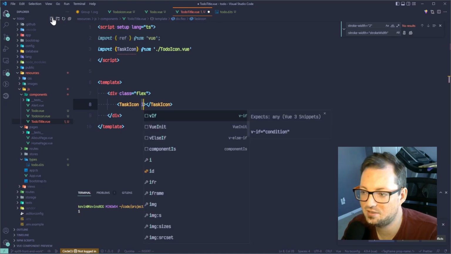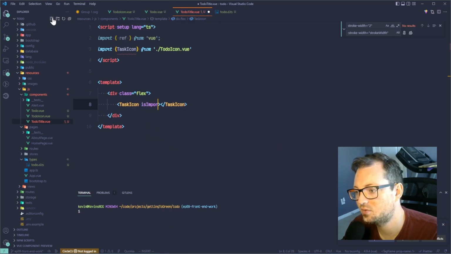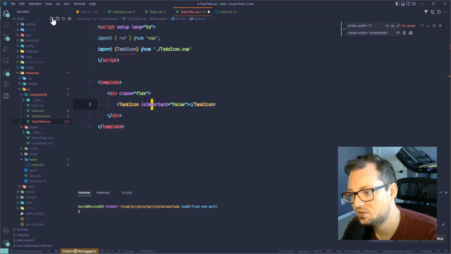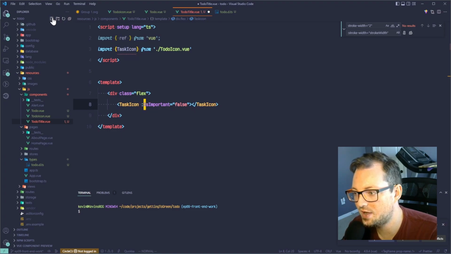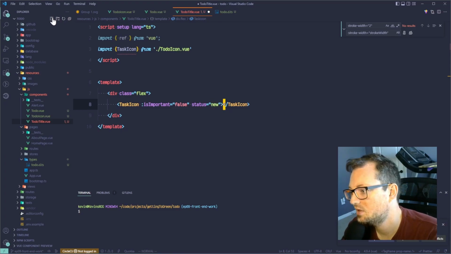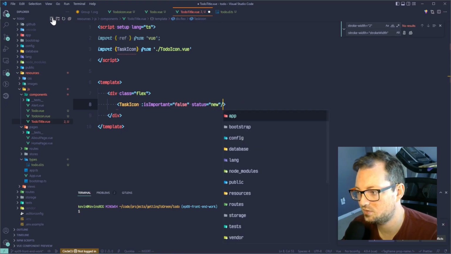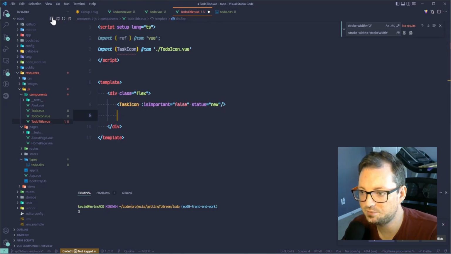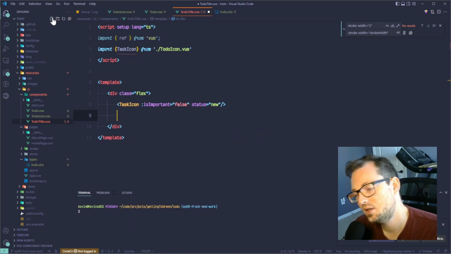We'll say isImportant equals false. This is because we want the actual value of false. And the status will be new. That's just for now, just to set it up. And then we want the title. So we're going to have maybe an H1.